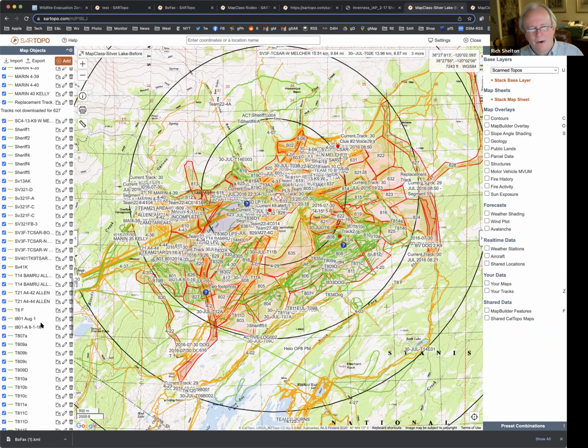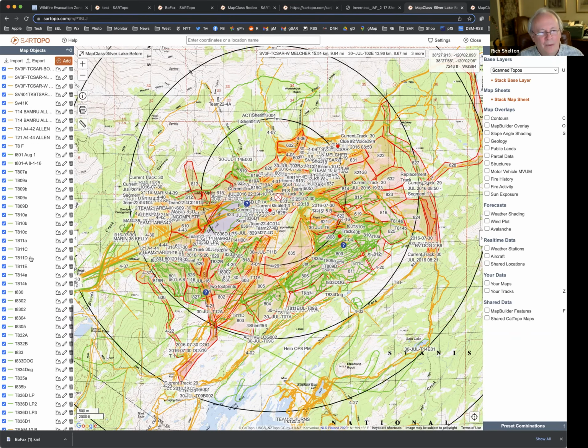So I don't really know who did what when, unless there's a lucky little note in here. Some sheriff too, I don't know what that means. You know, what's sheriff's second day, or I don't know. So there's a lot of stuff here. Oh, and we're up to where we have some team numbers. So that's good. I can figure part of this out here.